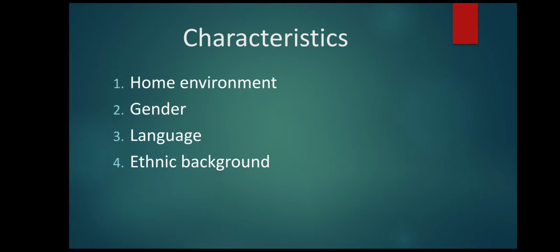Okay, so let us study the characteristics of socio-cultural environment, in the sense of what influences a person's socio-cultural upbringing. First is home environment. When I say home environment, it depends upon whether an individual is coming from a joint family or from a nuclear family, because the needs, wants and requirements of an individual are completely different. Joint families have a traditional upbringing, so they give a lot of importance to traditions. Their requirements will be traditional in nature. They will celebrate all the festivals properly, and all the family functions will be done in a grand manner. So their requirements are different.